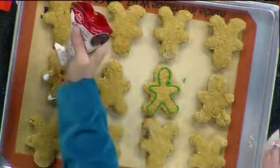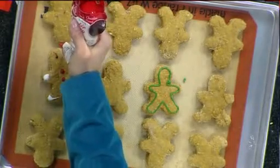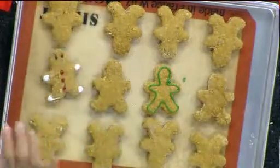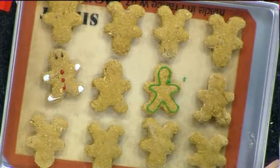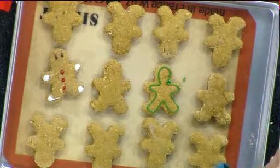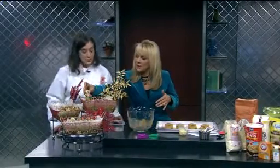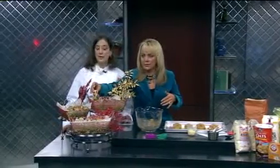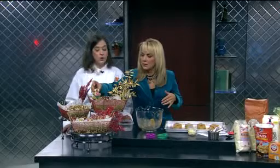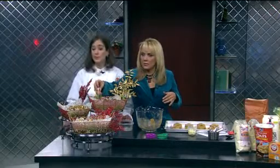You can use candies, raisins, and craisins — anything that you have in your cupboards. Those are her three styles: some vegan versions, a gluten-free recipe, and the standard pumpkin people. All of these are really light in sugar — the ones she decorated are actually zero on the food exchange. It's great to do this to get out your creative juices. You can do it with your kids — it's a great afternoon project. You can cook them and start decorating as soon as they're cool, which is just a few minutes.